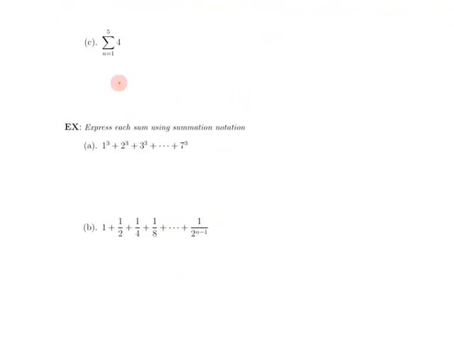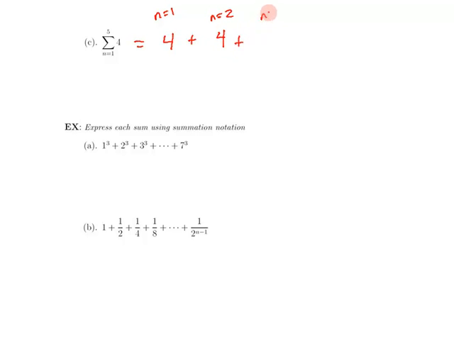This one seems a little bit tricky, but the only thing that's different about it is that it looks like there's no n inside the argument. In fact, that's true. So we're going to do everything exactly as we would if there was an n, but notice what happens. If I plug in n equals 1 into 4, what do I get? Well, since there's no n, I just get 4, right? That was for n equals 1. Now what happens if I plug in n equals 2? I also get 4, right? Because there's no n, so it doesn't change the value of it.